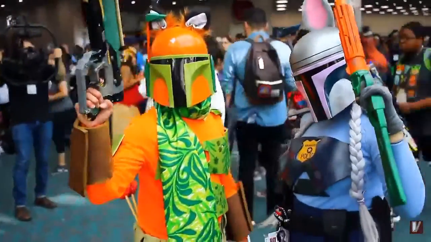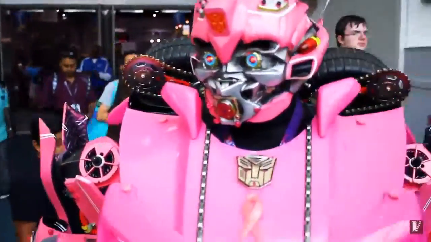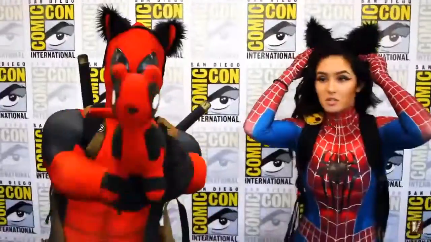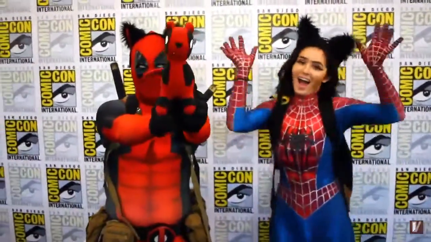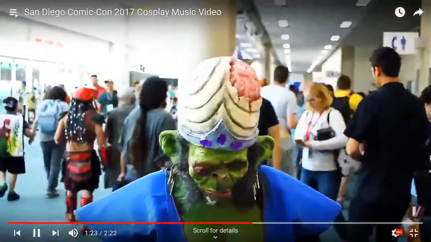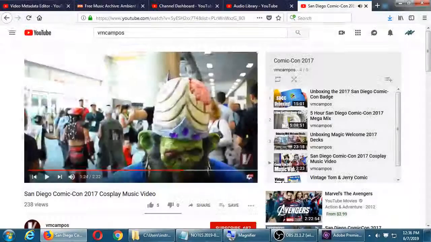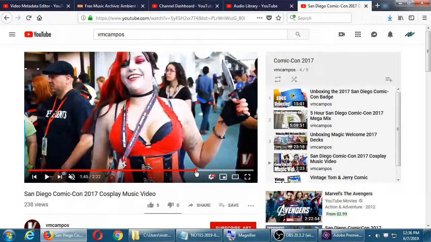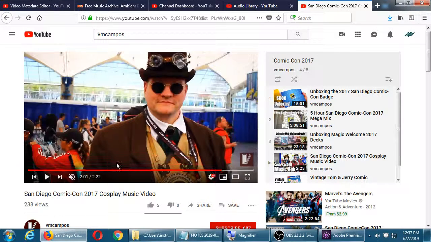And do you have to get releases for any of these people? Are some of these just regular admittance people that are standing in front of that paper to get photographed? Are we just average participants, not vendors per se? This is just a huge variety of people that are there, that they paid for it, or they're just standing around. And it's a music video here about all of these styles of costumes. So this is one example.